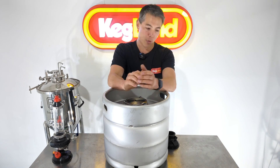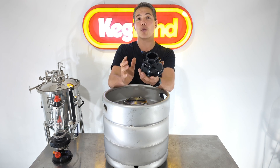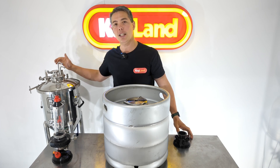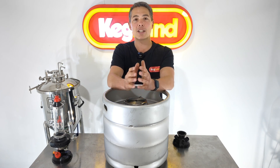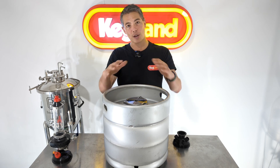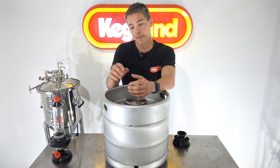So you're probably asking why have we made this plastic 4-inch TC lid? We do already have stainless steel 4-inch lids which have ball lock posts and even ones which have a 1.5-inch TC port. Well, one of the major reasons is to allow Wi-Fi signal to get out of these stainless steel vessels. Basically, a stainless steel vessel like this acts like a Faraday cage, making it very hard for Wi-Fi signal to get out.